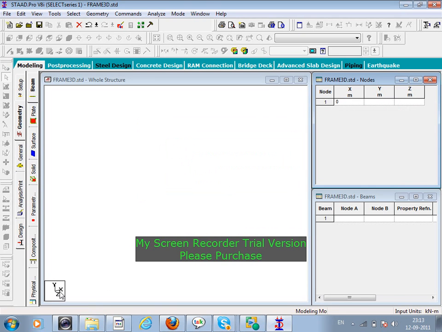In this global axis, the coordinates which have z and x components and y is 0, all are in plan. So I am carefully giving some nodes in x and z.